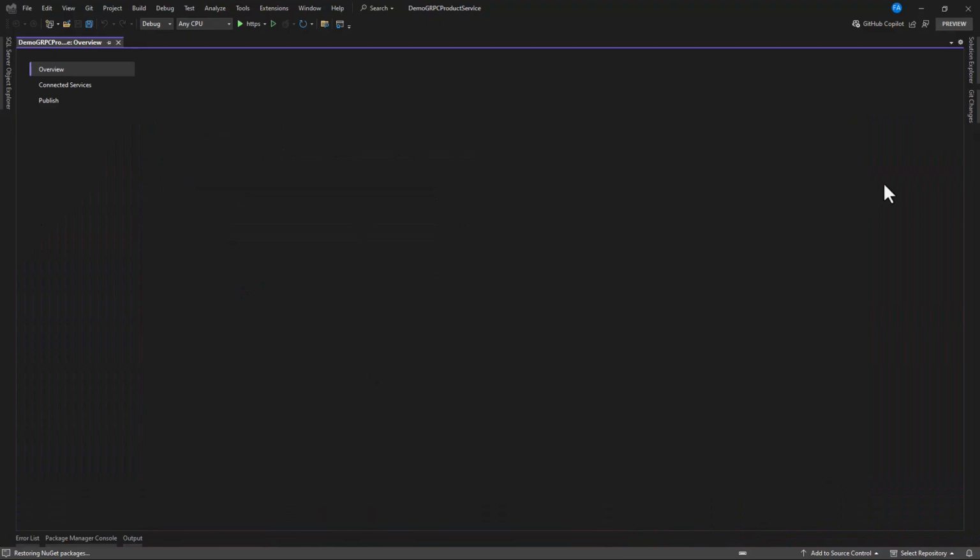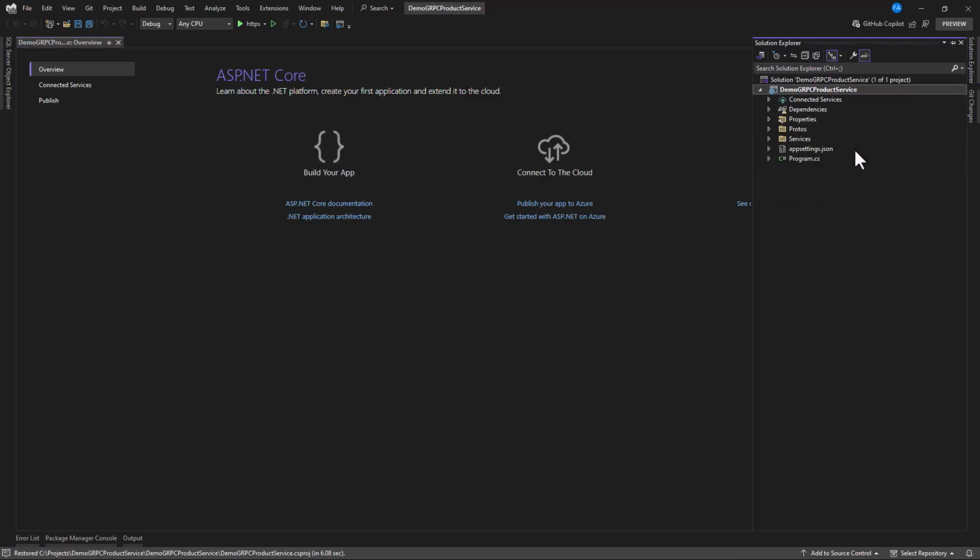So our project is created. Now I want to show you the solution. We have some files in here. Now I believe you have basic knowledge of web APIs in .NET, and it's exactly the same. Like we see from here, we have a folder known as protos and we have the services. For you to understand this, the protos look like the interfaces that we create in our .NET web API.